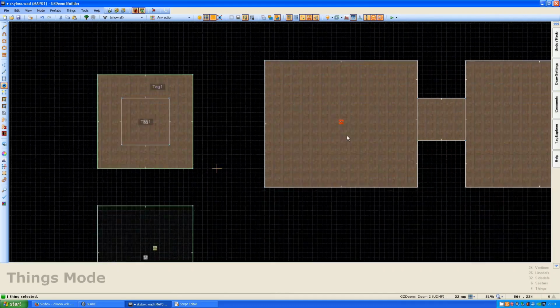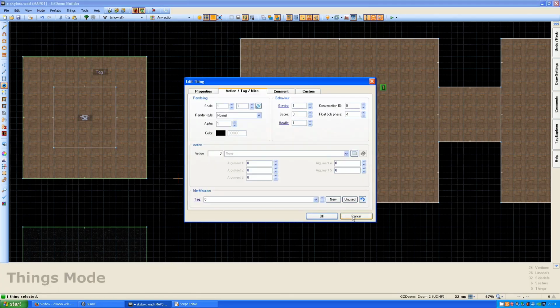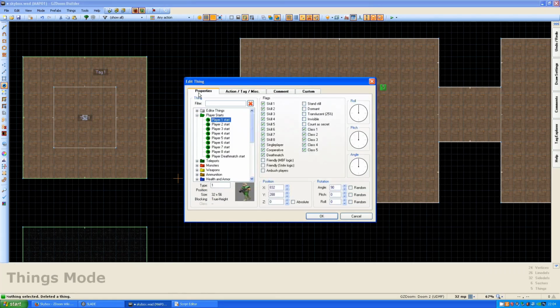All we need to do to link these together is, I'm going to move our player out of the way for a sec. We're going to go into things mode again, add a new thing. I'm going to scroll down to cameras and interpolation, and we're going to go skybox picker.